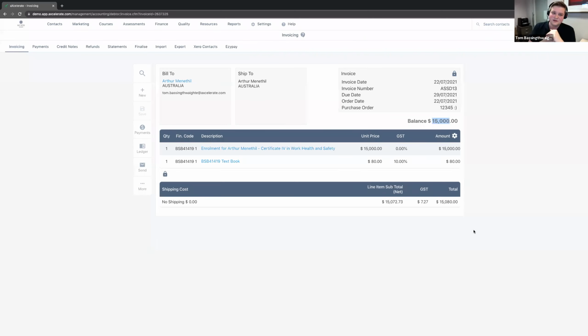So as an example, if Arthur hadn't approached the organization and you've been chasing him up for months and months to get him to make the payment and he's just refusing, he's dropped off the face of the earth, you can't get in touch with him, you can offset the amount to, I suppose, remove that from the invoice. Now, that would be a very particular example, and it does not happen often. I just wanted to highlight the difference between issuing a refund and adding an offset to an invoice.